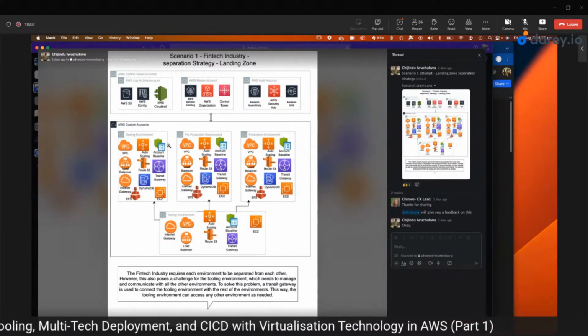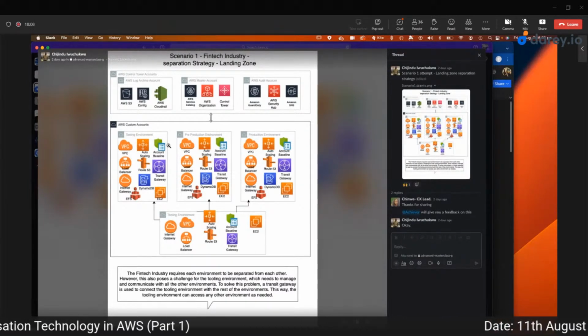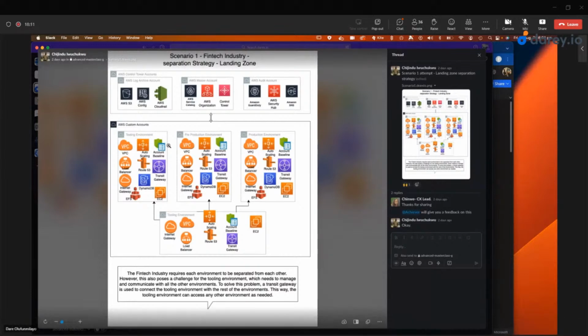And the ask is, we have a project to deploy a number of applications. Okay, so these applications will run across multiple environments. So we have the dev environment, the QA environment, the SIT environment, the pre-prod, and the ultimate production environment where our users will access the product.